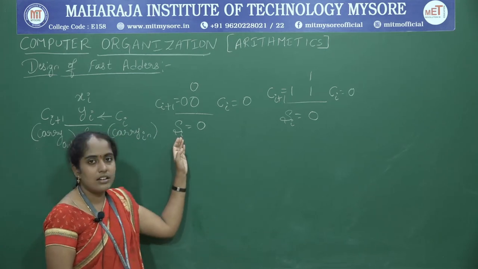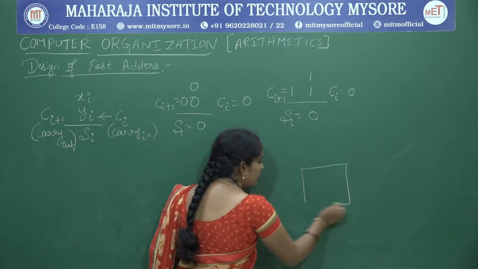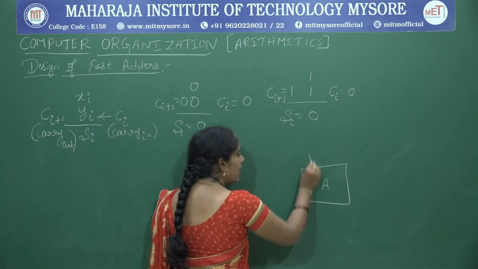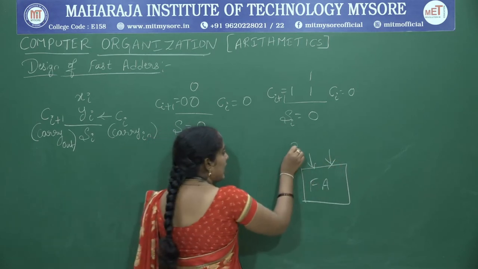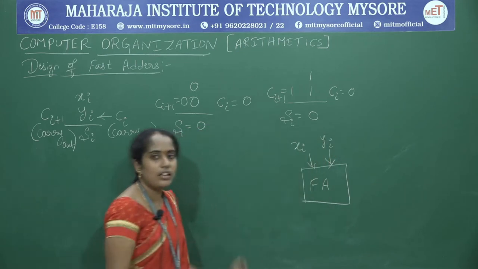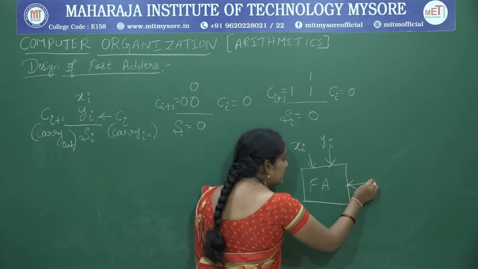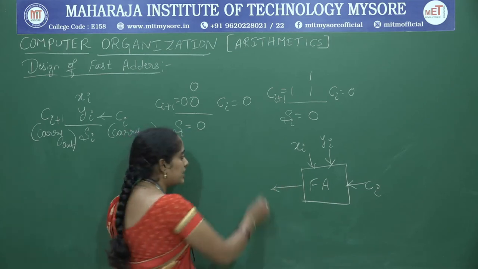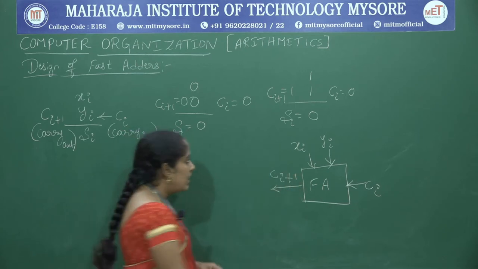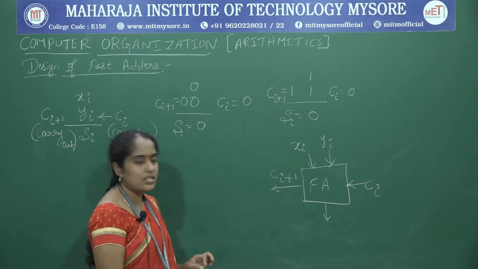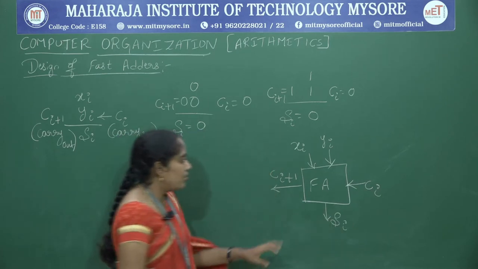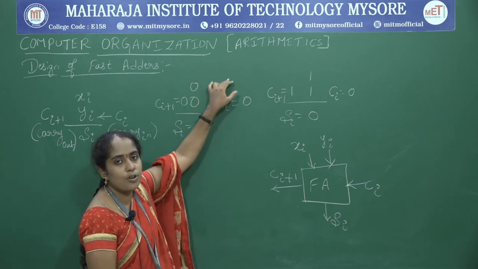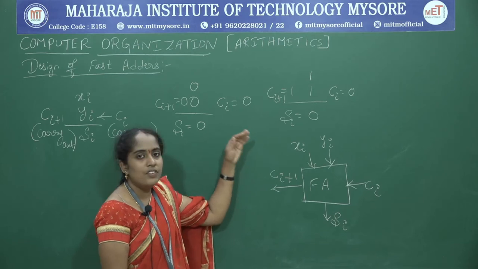You can write this in a circuit, in the full adder block diagram. Here this is the full adder and we have two bits, xi and yi. In this, with xi and yi, this is the Ci value, and the output or C out value from this block is Ci plus 1, and the sum of this block is Si. This block is used only for 2-bit addition: 1 plus 1, 0 plus 1, 1 plus 0, like that.